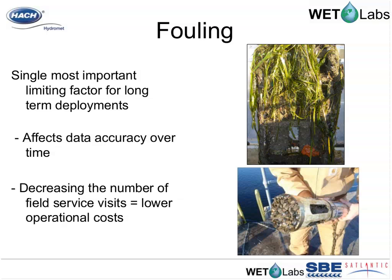By designing everything into a single package, the instrument can stay in the water for a long period of time. Instead of going out to clean and replace every seven to ten or thirty days, users can go to two to three rotations per year, decreasing the total cost of instrumentation and data collection. Having certainty about when the instrument needs to be replaced also enables easier year-long scheduling, rather than responding to sudden failures due to biofouling.